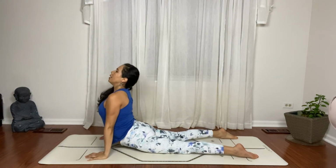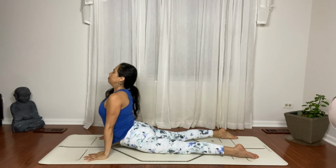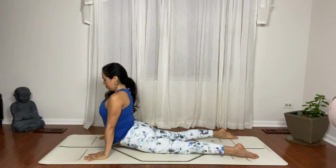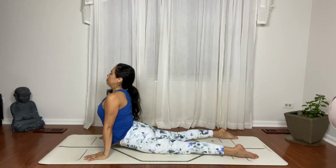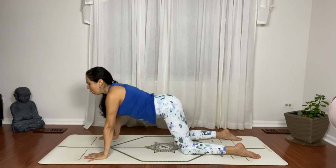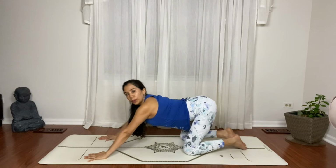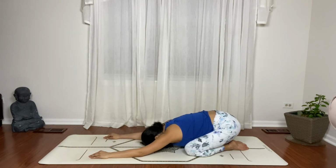Inhaling your heart up, chest up. Breathe. One more cycle of breath. As you breathe out, keep the knees on the ground. Take the hips all the way back to your heels. Child's pose.